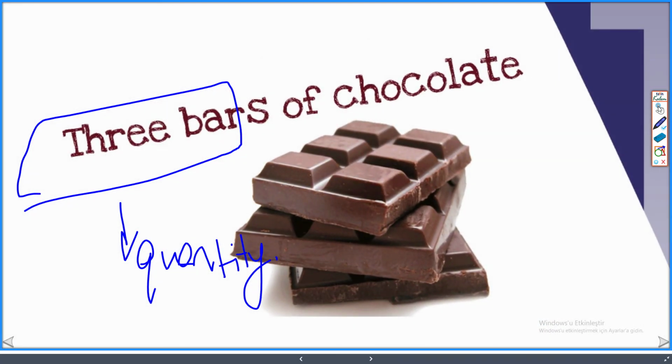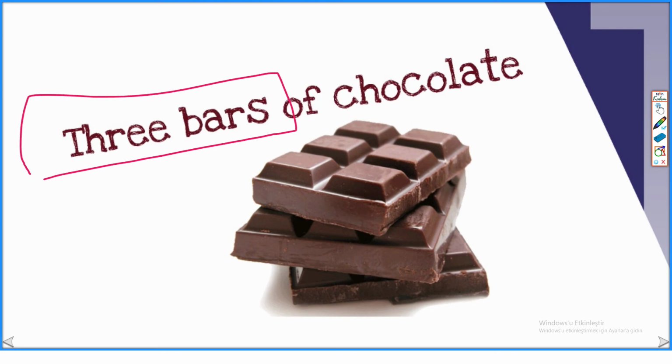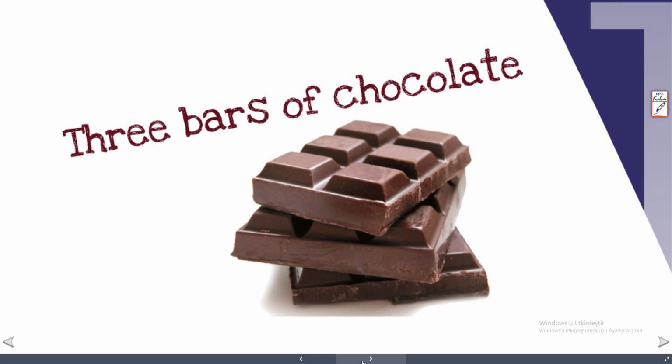And three bars of chocolate. Okay, 3 bars of chocolate. And how much? 3 bars of chocolate. Yeah, I love chocolate. I think all of us love chocolate. Chocolate is the favorite thing among girls, especially. When they are depressed or sad, they can eat chocolate whenever they want, I think.